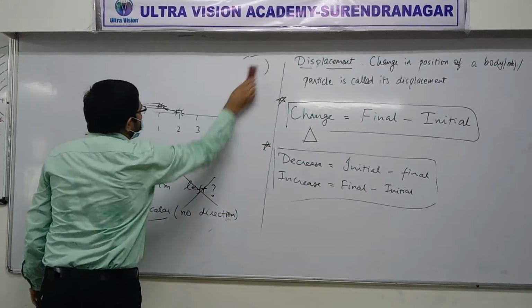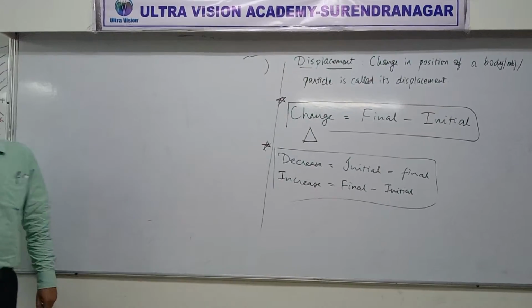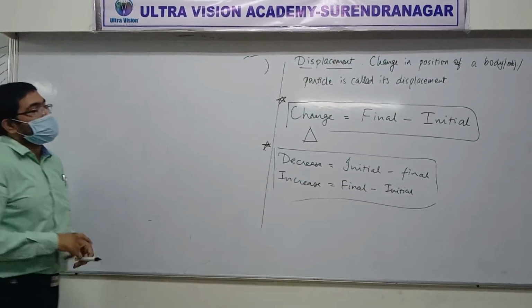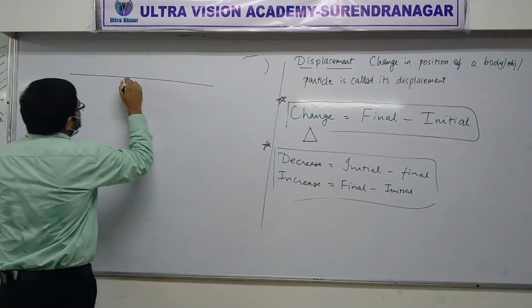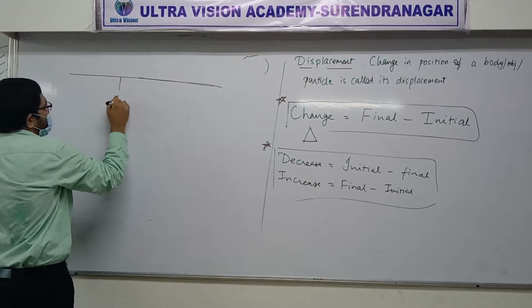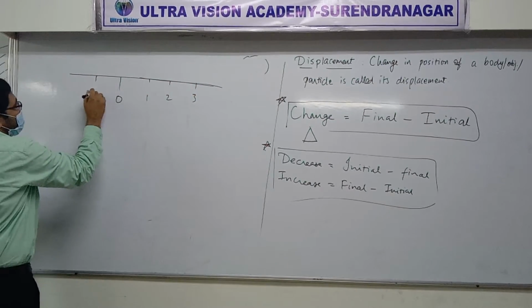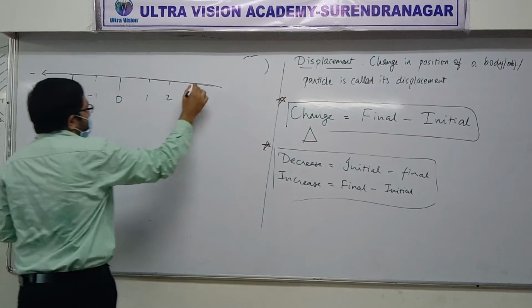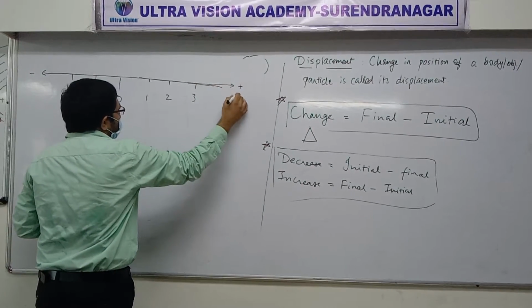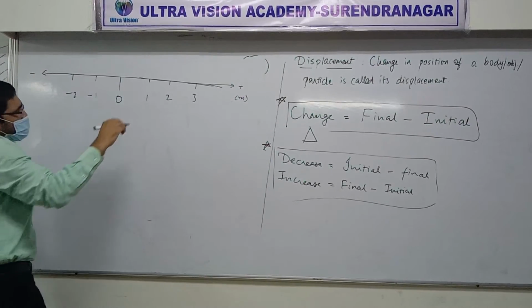Yeah, so now over to displacement. Right. So what is displacement? Change in the position of a body or some particle is called displacement. So let's say once again that we are talking about an ant. Okay, assuming that this line is straight. Left side negative, right side positive. And here we will put meters. For example, these numbers are in meters. So let's say the ant.